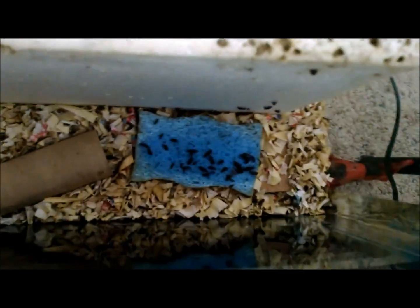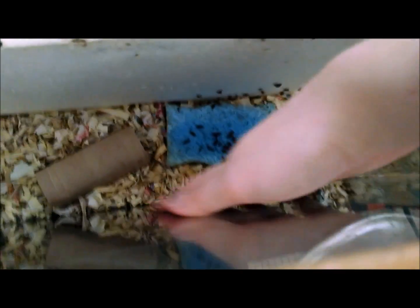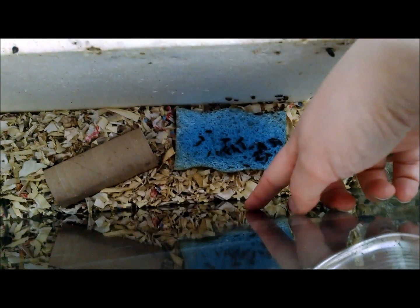I have that second sponge there because that's where most of the beetles actually hang out. There's a heat pad here. I don't know if I mentioned it, but there is a heat pad on this side. So most of them will just kind of lay right there, soaking it all in and waiting for water. Yep, that's about all there is to this tank.